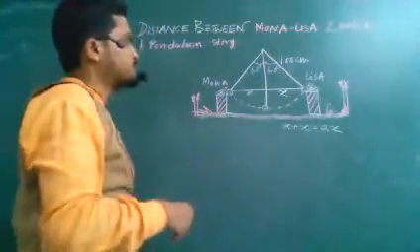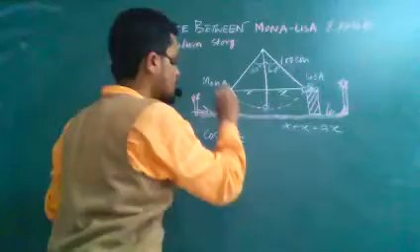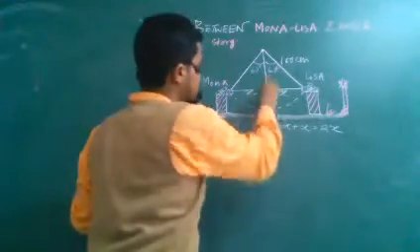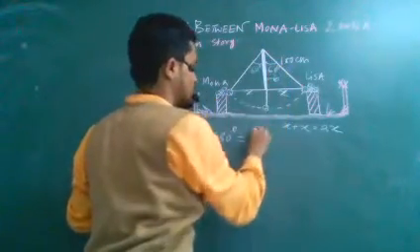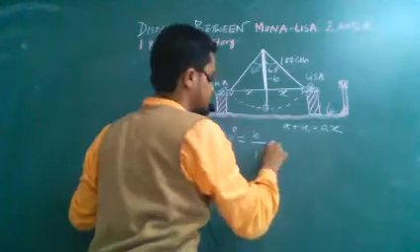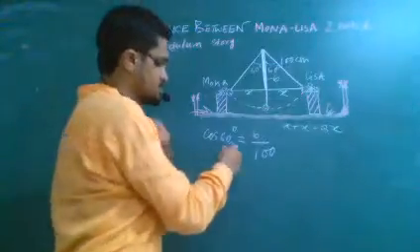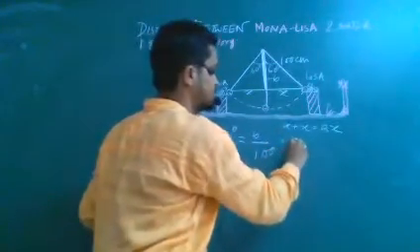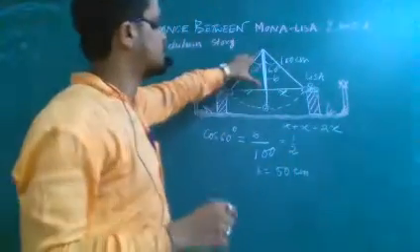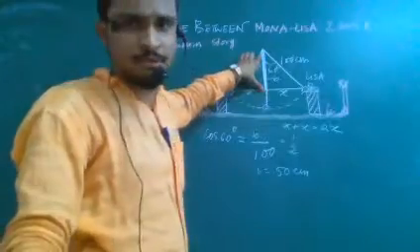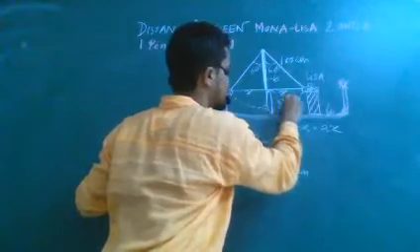Then how to approach? Simply take cos 60 degree equals base over hypotenuse. You do not know the base. Suppose this is the base, b by 100. Now, cos 60 is sin 30, so it's half. So b is going to be 50 centimeter. Now you got this value, this is 50 centimeter. Is it not a proper diagram? So it has to be 50. The height is 50 centimeter.